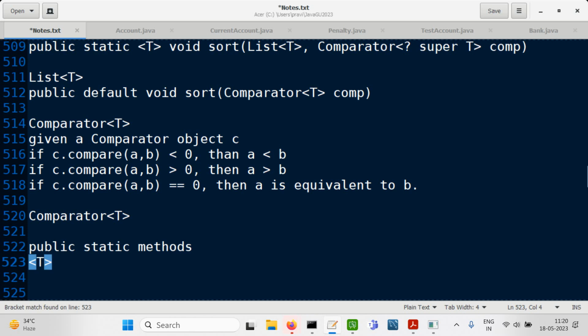They have this type T, for example, that would return a comparator of T. So you want to create a comparator for account? Yes, we can create a comparator. T could be account, T could be whatever class you want. So you can create a comparator which orders by a particular field. How do we do that? The Comparator interface says you can use the method comparing.